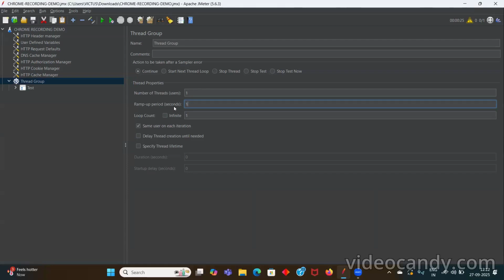So in 30 seconds, if I've given 10 users, 10 users will be on the server in 30 seconds. It is the ramp up period. So these many people will be there at the party within, if it's 5 o'clock, if you have given the time as 5 o'clock for your birthday party. And you have called around 20 people at your party.